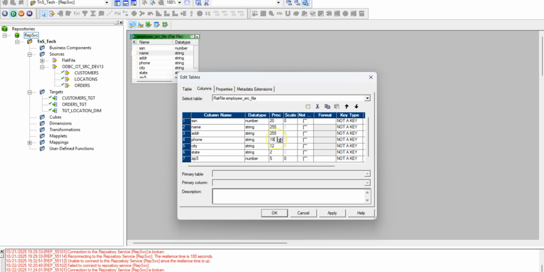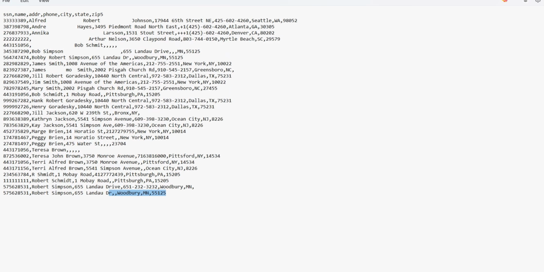Phone number is a number, but here it took it differently, because some spaces are also there in the phone number.